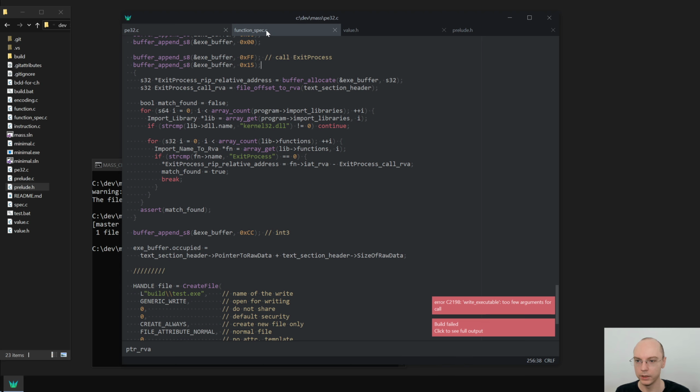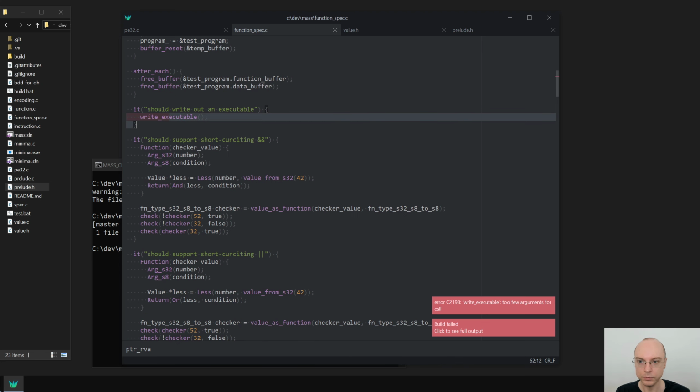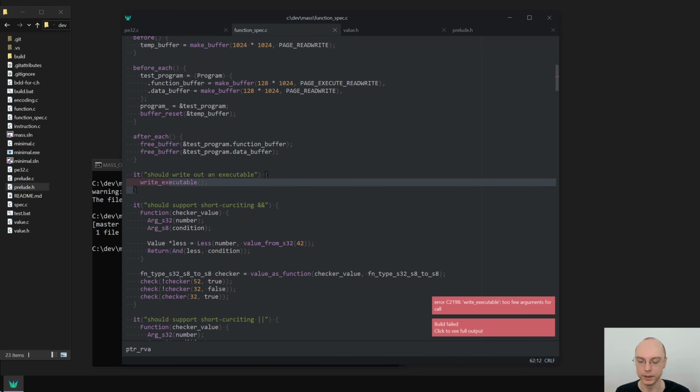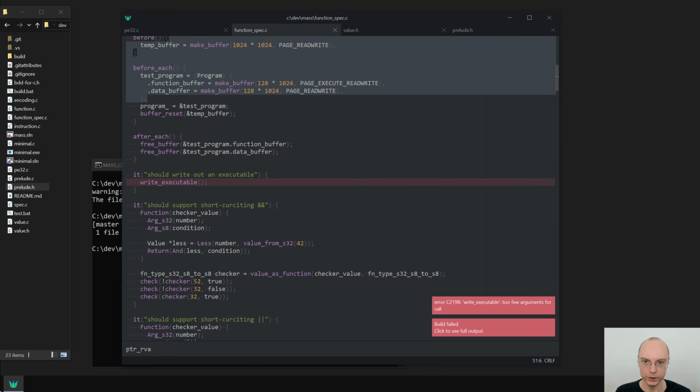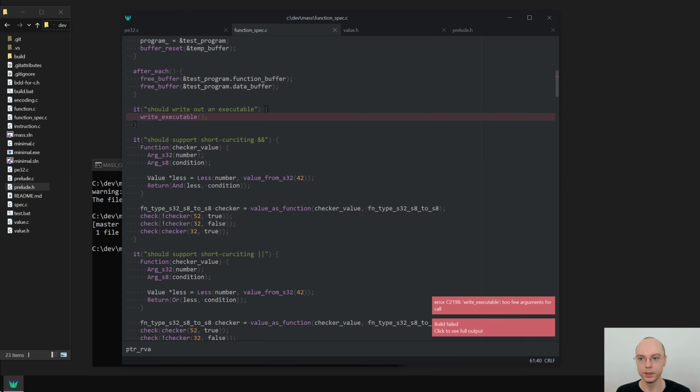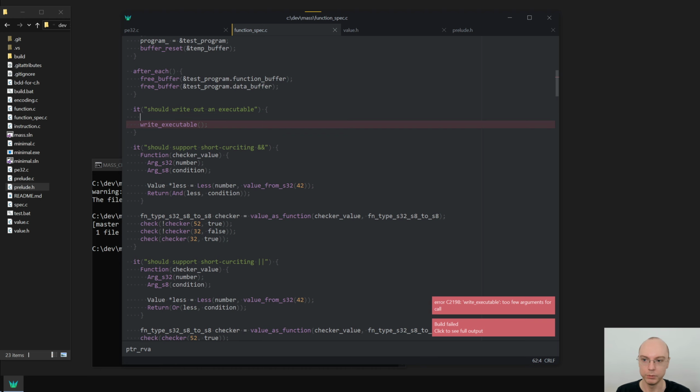Okay, now we have an error here because we are not passing a program. Later on, we will just use our standard test setup with program coming from here. But right now, I just want to make sure that I didn't make any mistakes in the code I just did. So the best would be to handcraft a program to have exactly the libraries that we want and go from there.